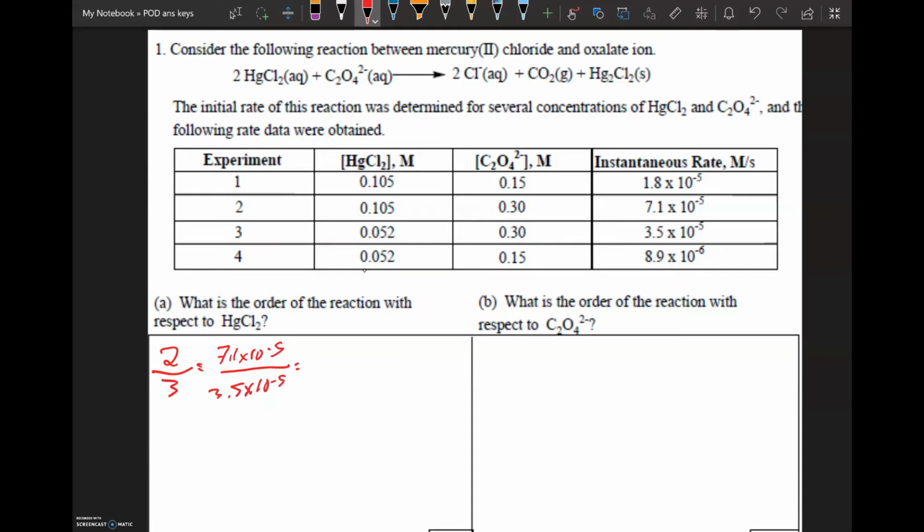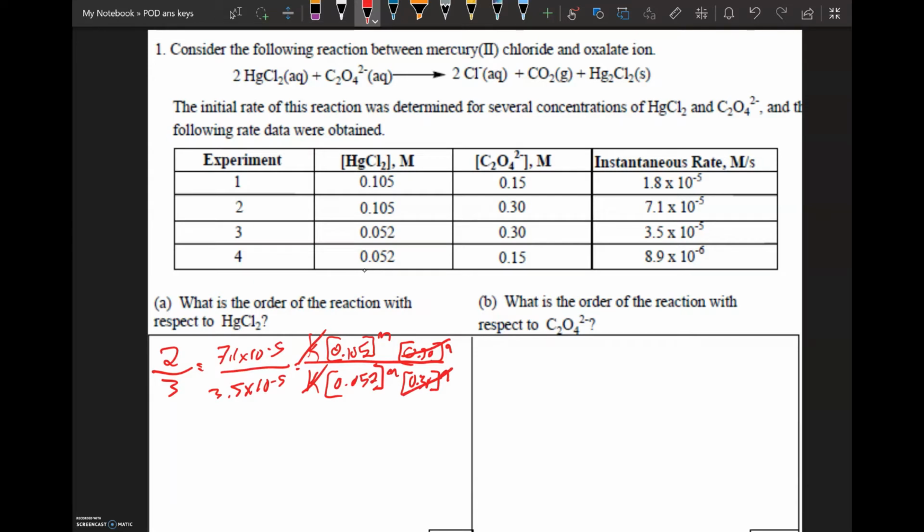What I'm going to do is just write the rate law out, and I'm going to put the rate laws for each experiment on top of each other. So we have K over K, and then we have the concentration of the mercury chloride because it's first, and then we have the other component here. Now, what we see is there's two parts that can cancel. K is going to cancel out, and then this is going to cancel. So what we're left with is just dividing out the rate.